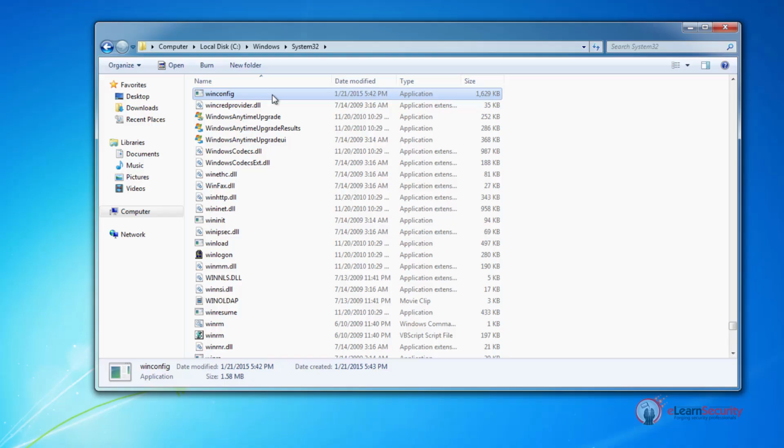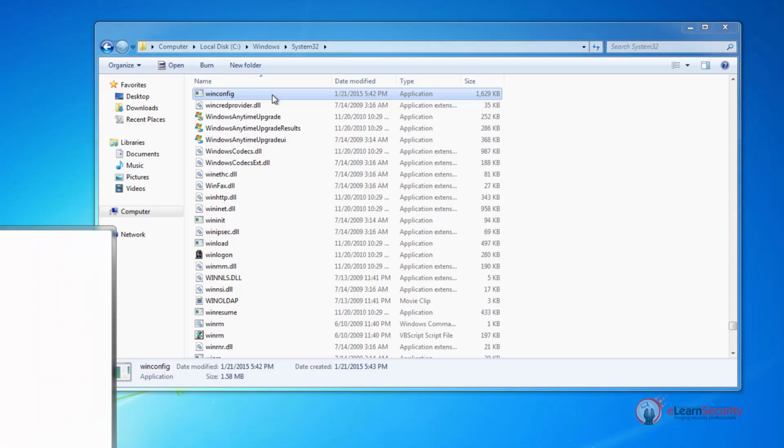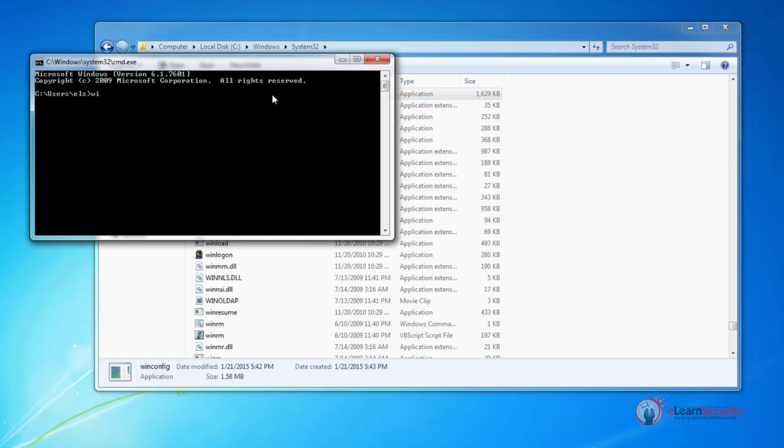Now, from the victim machine, we can start the NCAT program by opening a terminal window and executing the file with the correct parameters. In this example, we will use winconfig, as this is the NCAT binary name, with the -l option to tell the tool to go into listen mode. We will use the -p option to define the port. 5555 will be the port then. -e to execute the file, and then the file to execute. We will use cmd.exe, so it will return a command prompt. Now we can hit enter to execute the program.